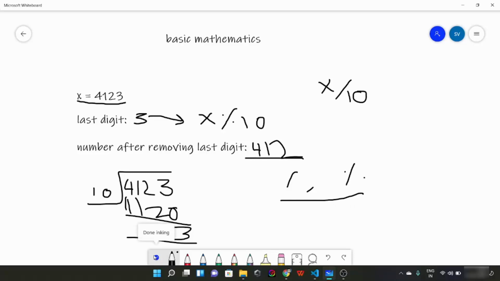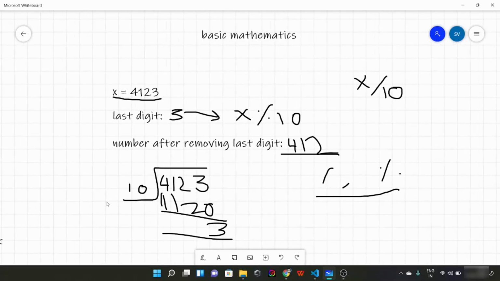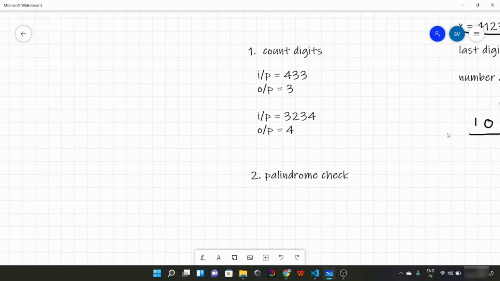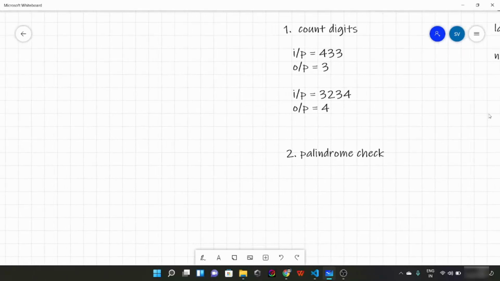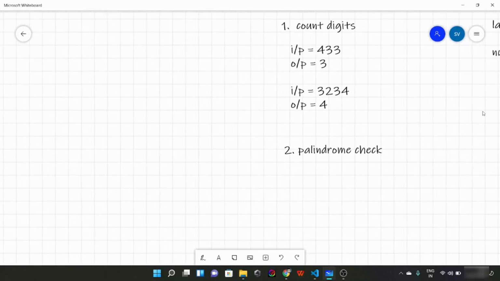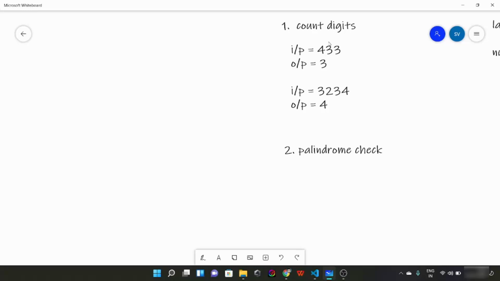So these are the two operations which I wanted to tell you. This is a very important one. Now let's jump to some topics, not questions exactly. Maybe this would come in handy in future programming questions.